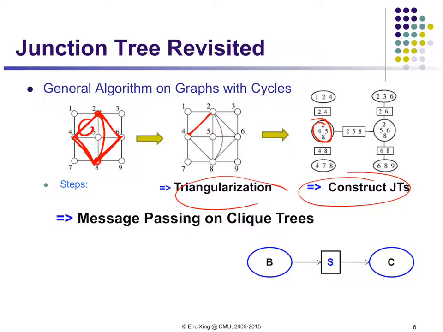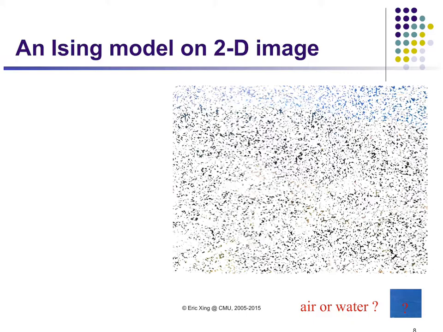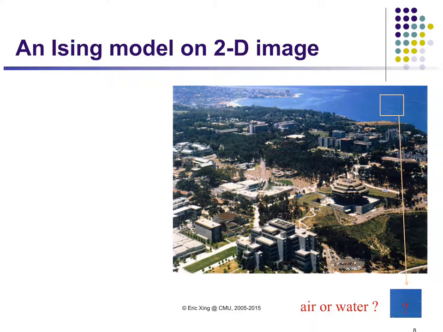And anyway, putting computation aside, because we're going to talk about it in a couple of minutes. We said that whenever we build this junction tree, we can do message passing on the junction tree, and the form of message passing was: we have a set of cliques and a set of separators, and the message that we pass has the following form.